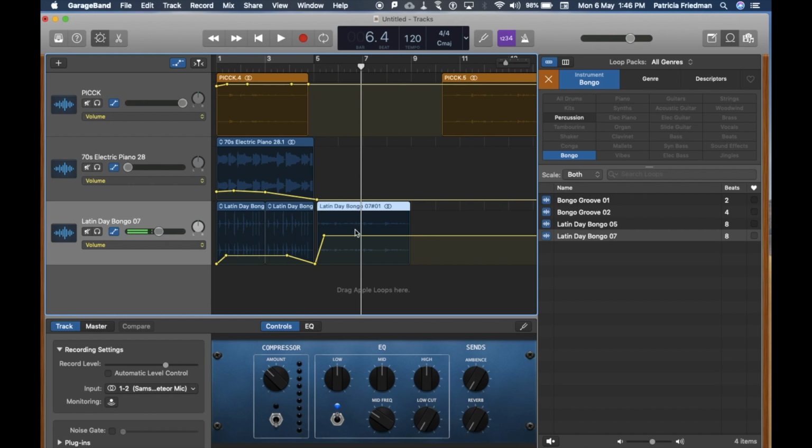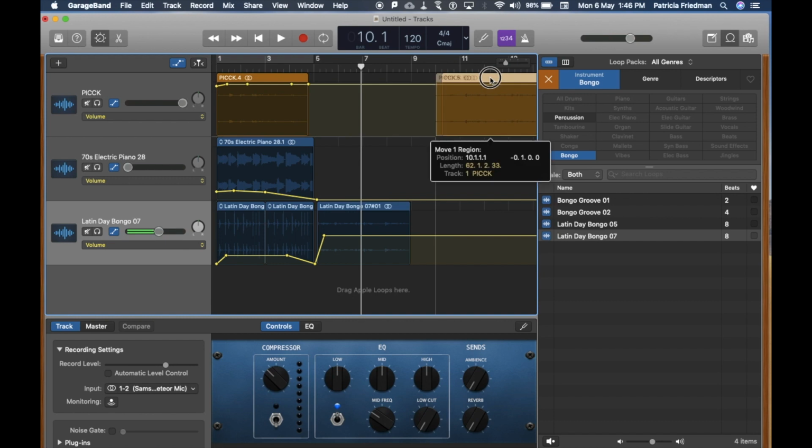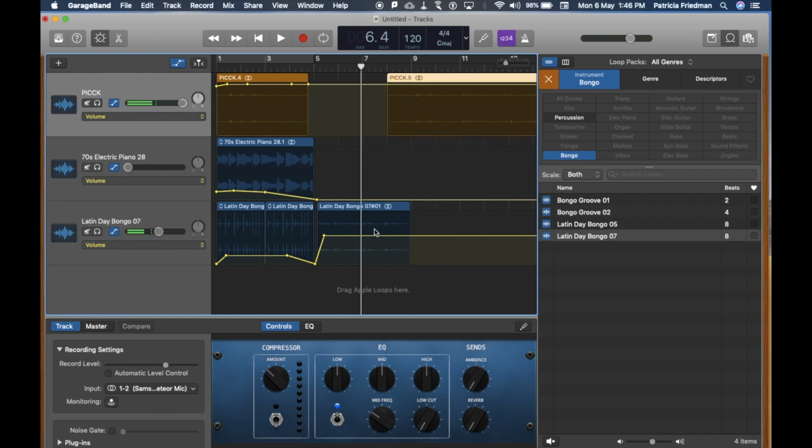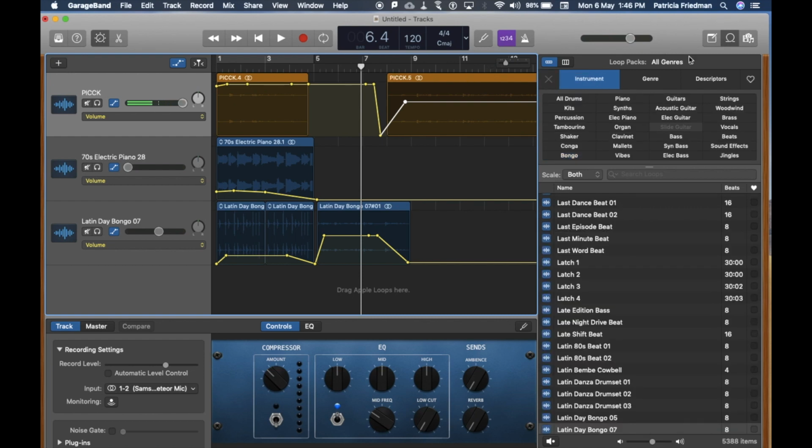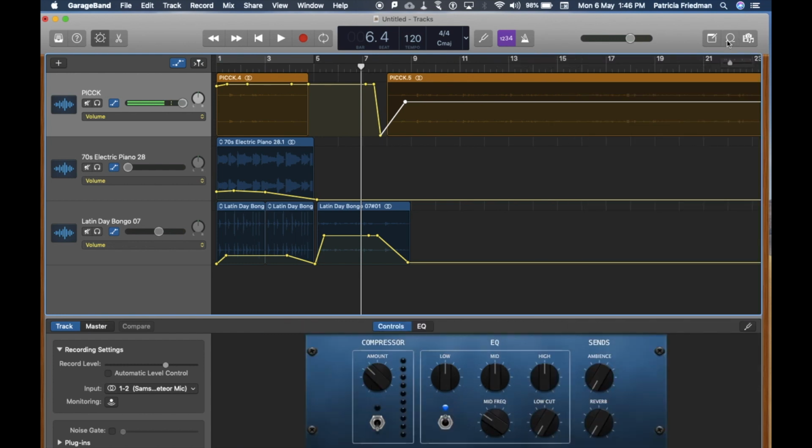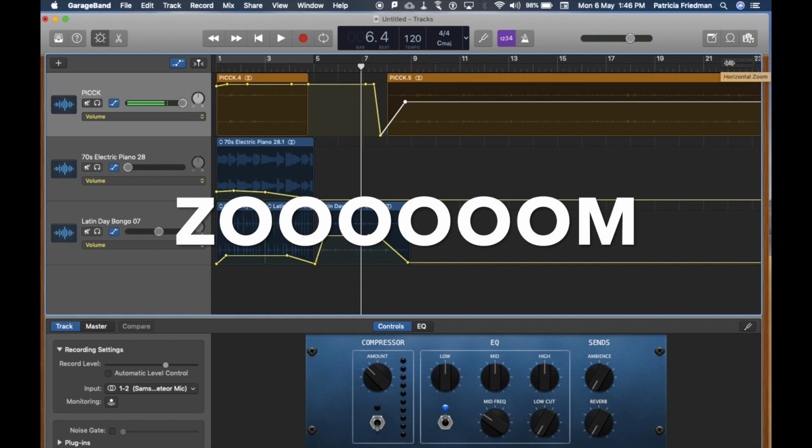What I can do is, if I leave that there, and I pull this bit of audio over, I can have this fading out while this fades in. So again, this would be fading out just as that's fading in. And I have yet to point out to you one of the other really important things to click on when you're working in GarageBand, and that's this slider right here.